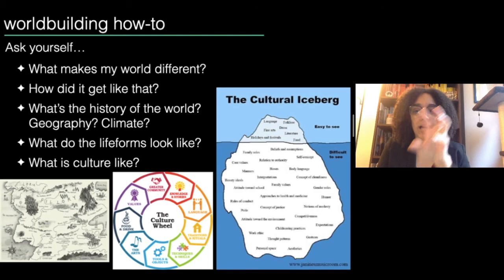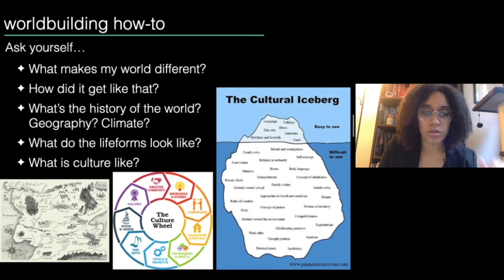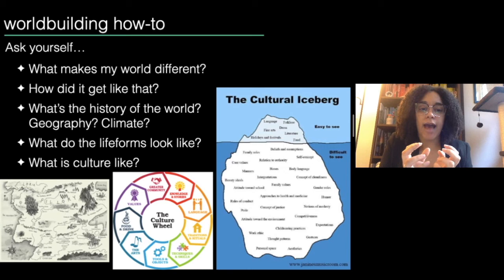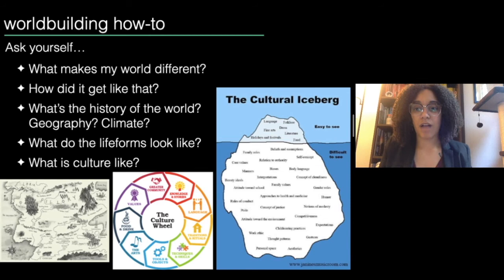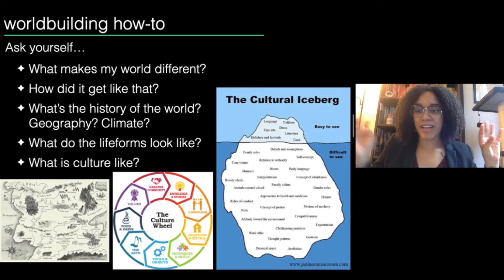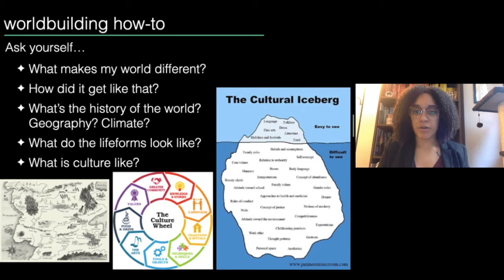Here are some things to start with in case you have no idea what's wrapped up in culture. You have the culture wheel, which looks at different broad categories of what's included in culture: language, tools, arts, what they eat, the values they have, and the stories they tell — those are all parts of culture. In each of those spokes on the culture wheel, there's so much embedded. In technology and skills alone, think about the technology we have here on Earth — there are different sectors of technology, from electronic technology to cooking technology. There are so many different things wrapped up in each individual spoke.